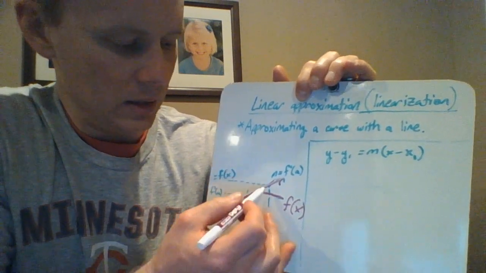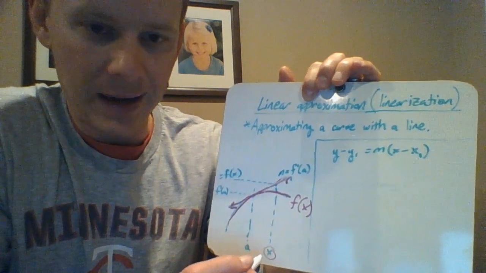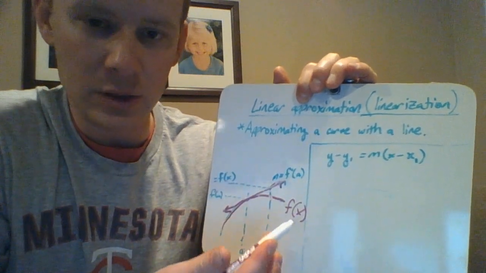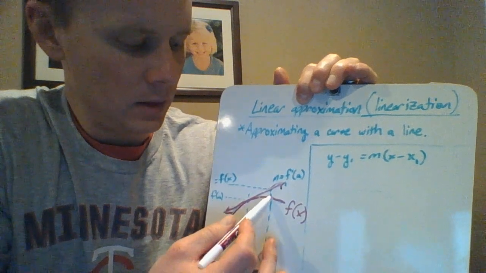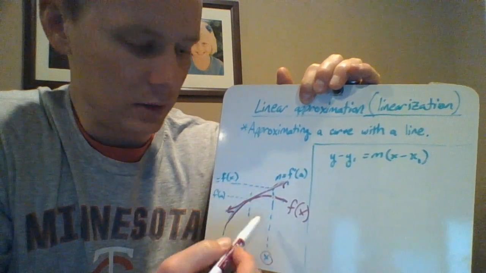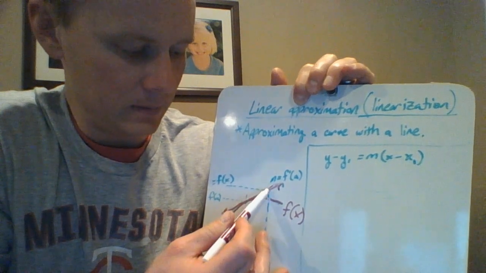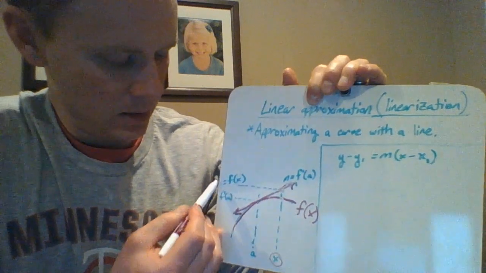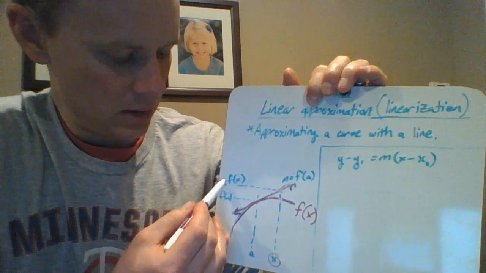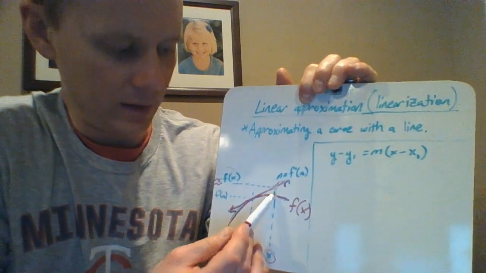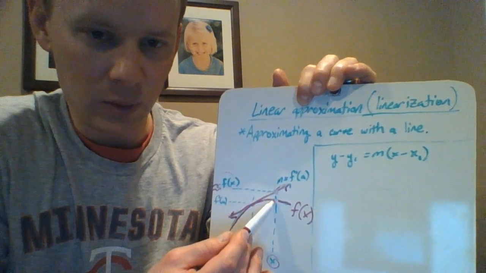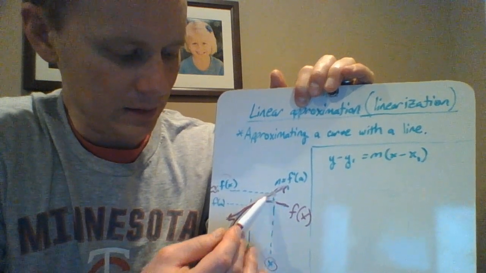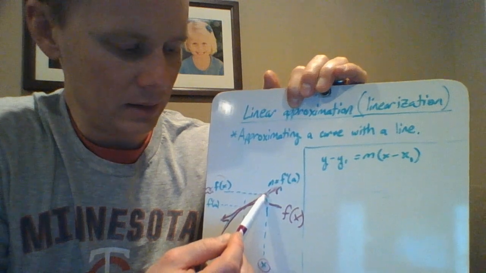So if we said, I'm curious over here at x, what would the y value be of f of x? Let's say for some reason you couldn't find that. You would do a linear approximation to go along this tangent line using this slope, and you would find this value here, which would be approximately equal to f of x. You can see there's a little difference between the actual f of x value and the approximate f of x value. But that's what we're doing. We're using this line to find that value.